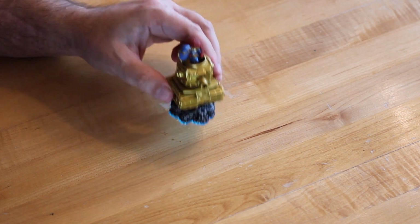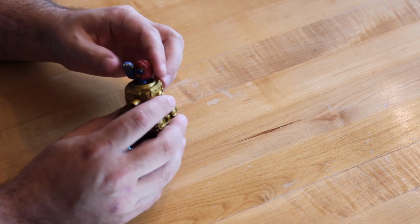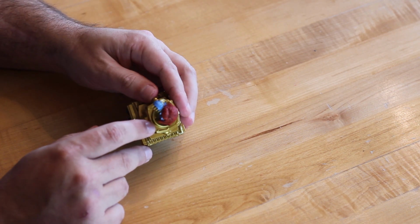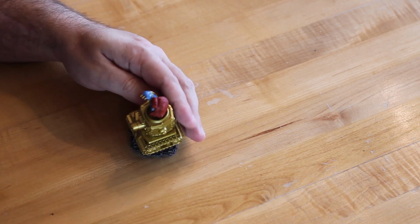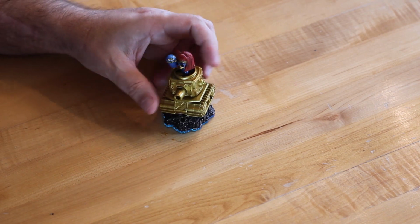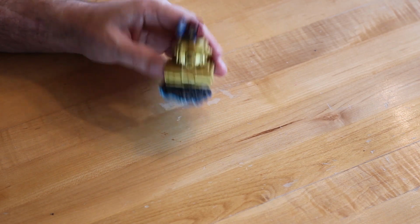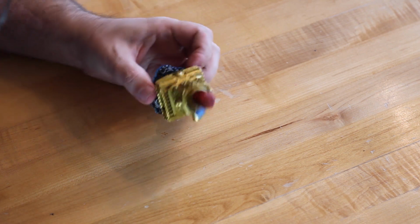But this is extremely light. You can tell that the whole thing's hollow, and she doesn't actually have a body. She's just the top half of her body stuck on. And you can tell just by picking this up that it's extremely light. There's a lot of characters smaller than this that weigh more. But construction-wise, that looks pretty cool.